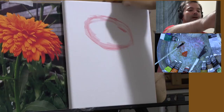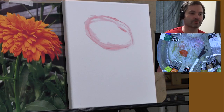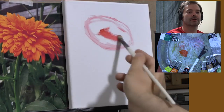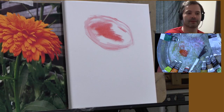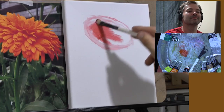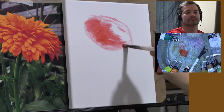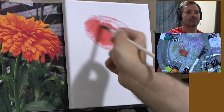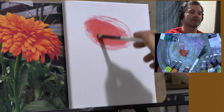Yes, I'm on day four of Oil Eye. I hope if you've been joining me on Oil Eye, because I know some people have been painting as well, I hope you're enjoying it, having fun with it, like I am. I really am, actually. I don't know why I've never done this before, like done a load of paintings. Well, I've done a load of paintings, just like this. I don't actually know why I haven't done it before. It's not been the right time, maybe. It's the right time now.